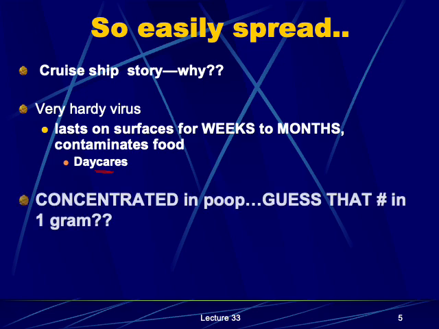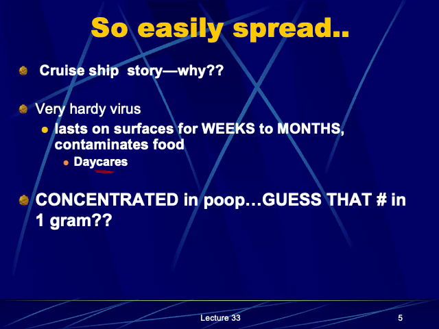Secondly, it's very concentrated in poop. A person who has a really bad rotaviral infection, they actually measured it, studied the number of viruses. This was in an article I read, and I thought it was a typo, and I double checked, and this is a true number. Usually, when we have the class, I play the auction game and have them guess how many viruses were in a gram of this person's poop.